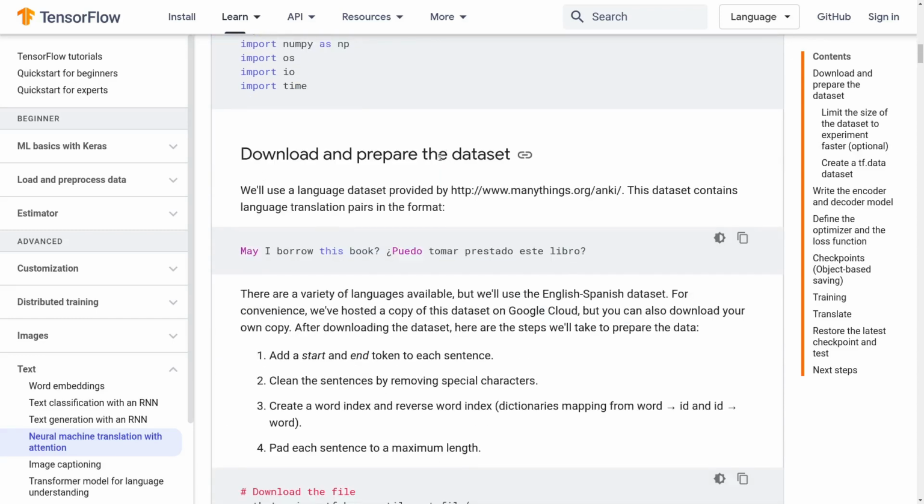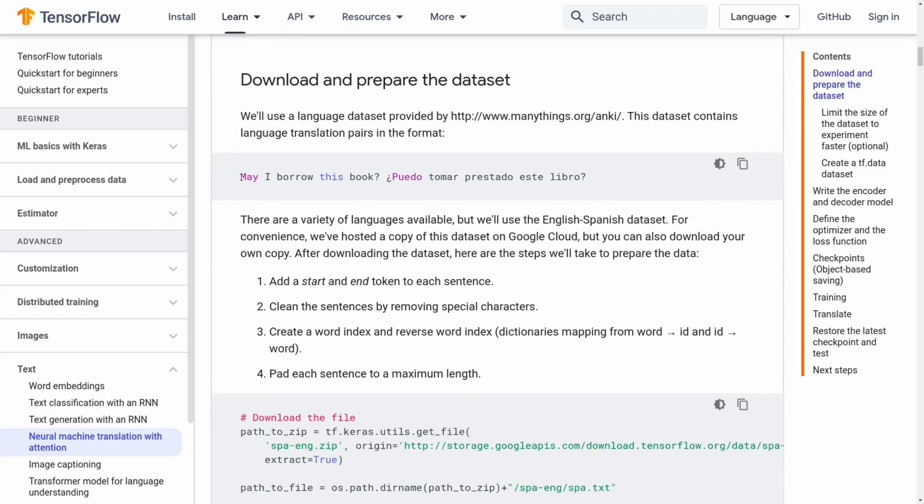Download and prepare the dataset. We'll use a language dataset provided by this. This dataset contains language translation pairs in this format. It's very obvious. In this dataset, the data are composed in this form: begin with an original sentence, then comes the translated sentence.